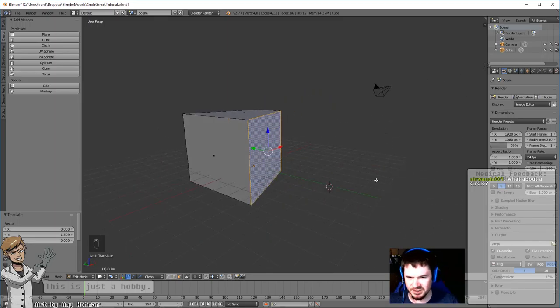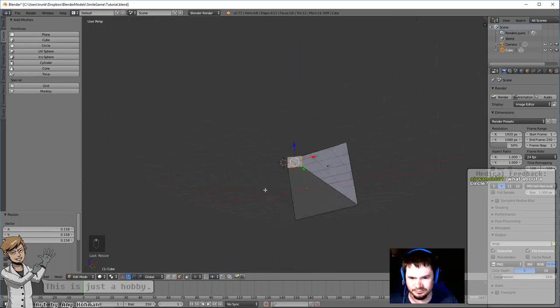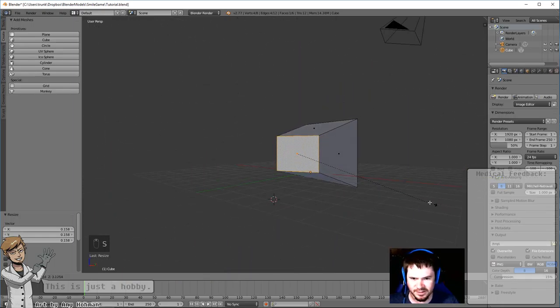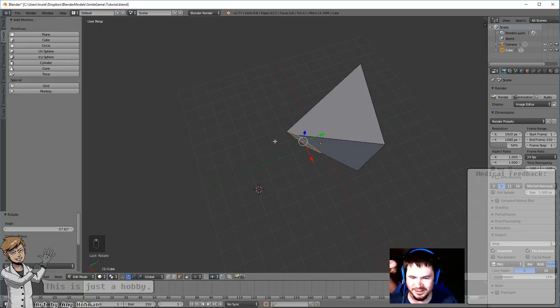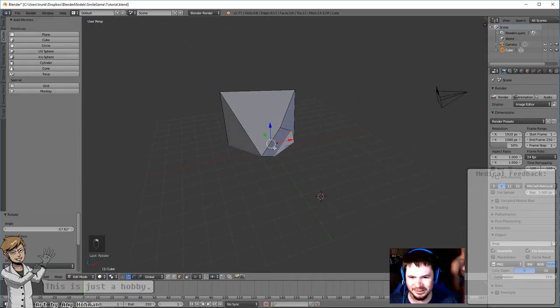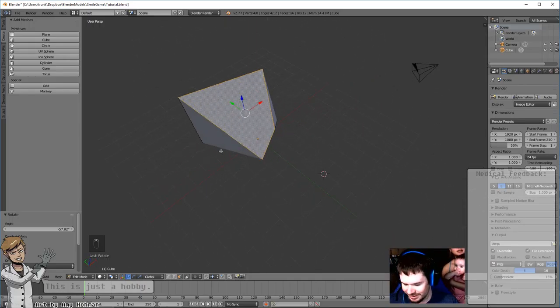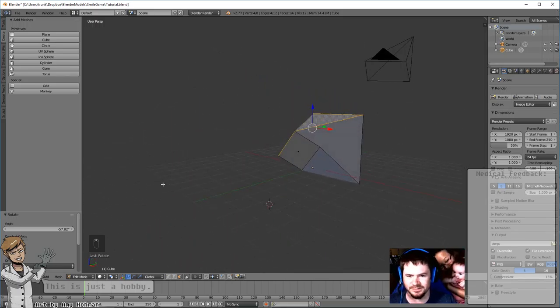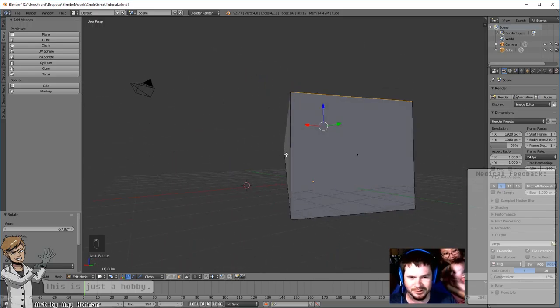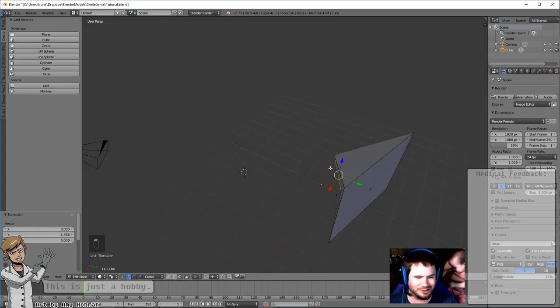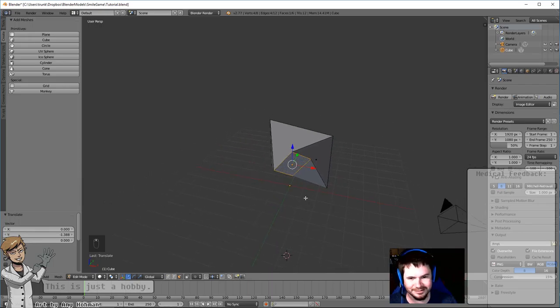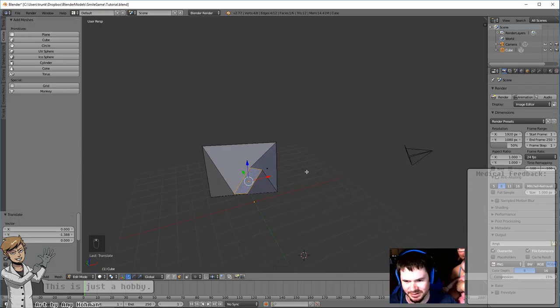Now, selecting a face, you can actually scale the entire face down. And there you go. And you can scale it back up. You can rotate it. You can make some funky-looking objects. It's really just fun to play with, even if you don't really know what you're doing. Even if you don't know what you're doing, you're learning something. And that's the cool thing about Blender. If you're just playing around and you mess something up, you can always just start a new file and just start messing around again. Or just delete your object as a whole.